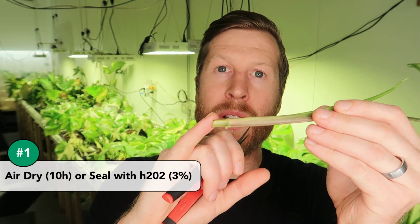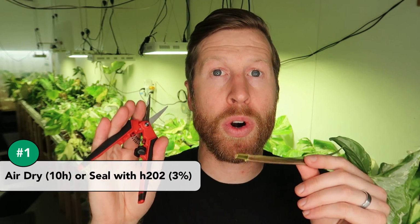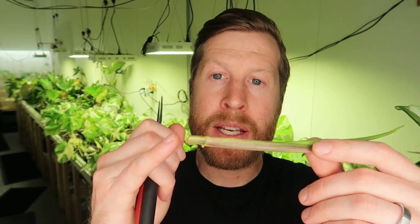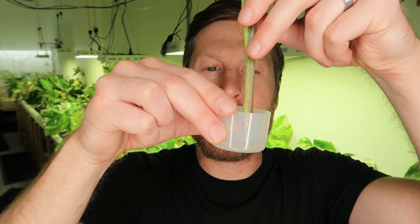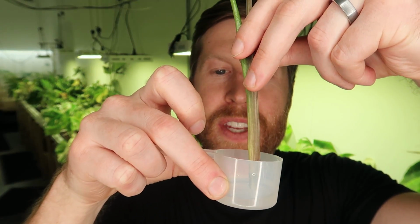Okay, number 1, when you take your cutting, you want to seal off the end that you cut. Make sure to use a clean pair of scissors or a razor blade, and cut at a slight angle, and then you're going to dip it in hydrogen peroxide. Here's a bit of 3% hydrogen peroxide. I'm going to dip just the end of it and not the root. So just the end of the stem.